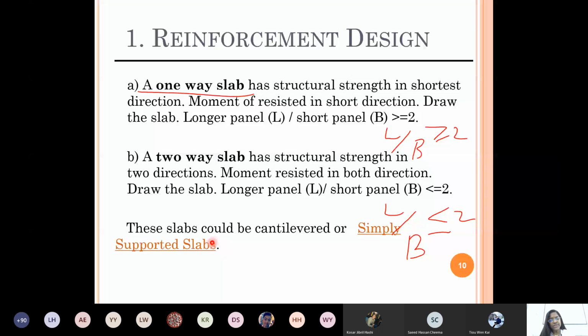I think there are many courses and CPP courses conducted by our Mr. Taga, Dr. Ramesh, right? You can attend all those things. You will know how these slabs are designed. These slabs could be cantilever or simply supported slabs. Later you will go for it. If you're attending the first semester, you will not know about this.